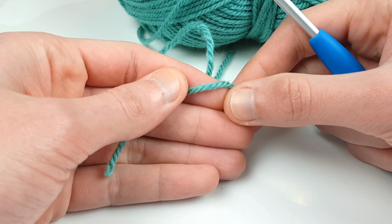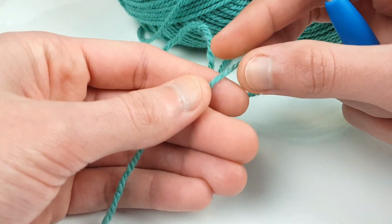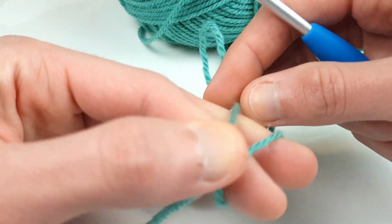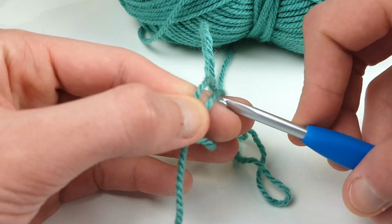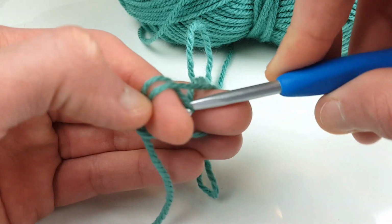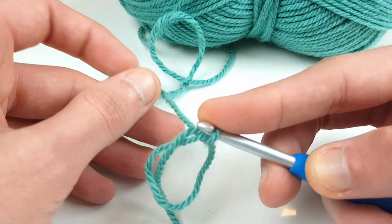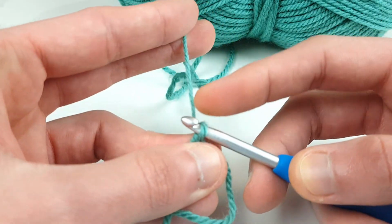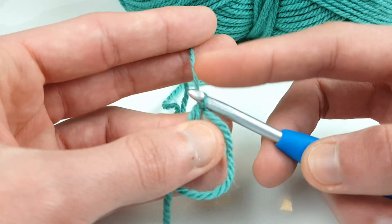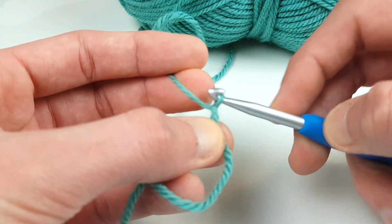Alright guys, so here I'm going to show you guys how I like to do my magic circle. So let's start with that. What I like to do first is wrap the yarn around my fingers, as you guys can see right here. And what I like to do next is insert the hook right below and try to grab the second loop. Once I grab the second loop, I remove my fingers. Now I pick the yarn and the loop and I stretch it a little bit so I can have more tension and control of it. And what I like to do next is always chain one before I start the project.